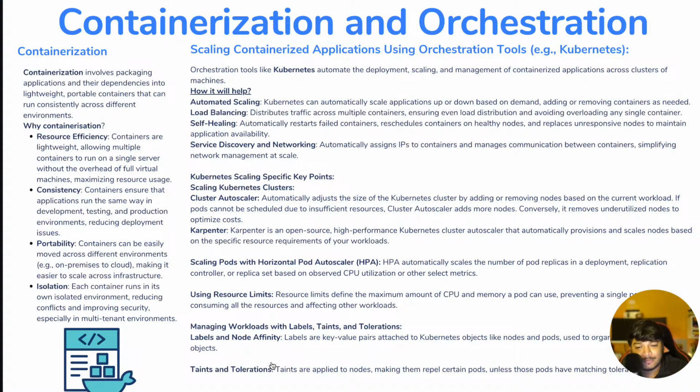Let me first explain what this containerization is. So containerization involves packing your application. Maybe you can think of it, you can run a PHP app or maybe a Python app in your local machine, right? Now, what if whatever the application requires, the data, the code, the packages, and everything, I put inside some virtual instance.